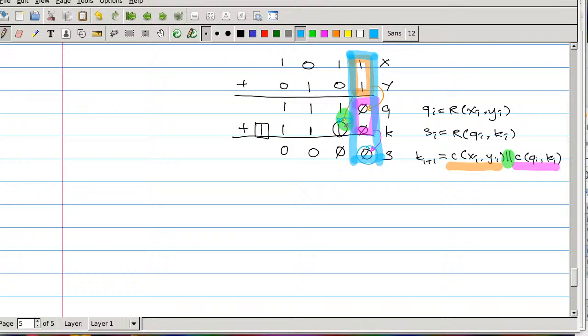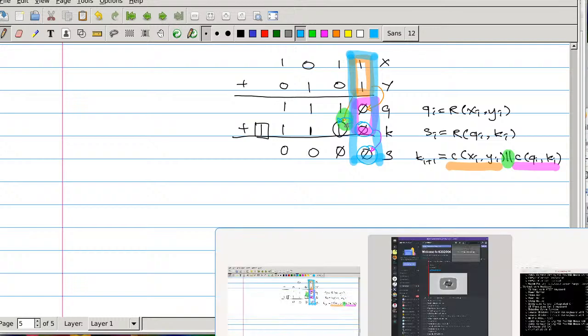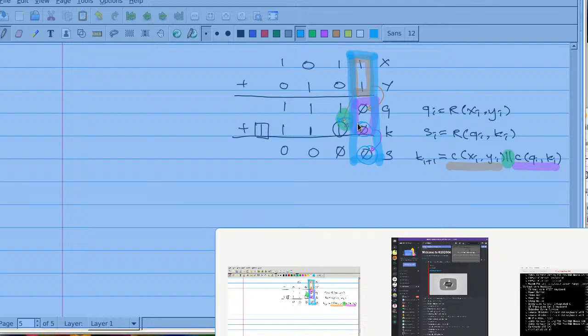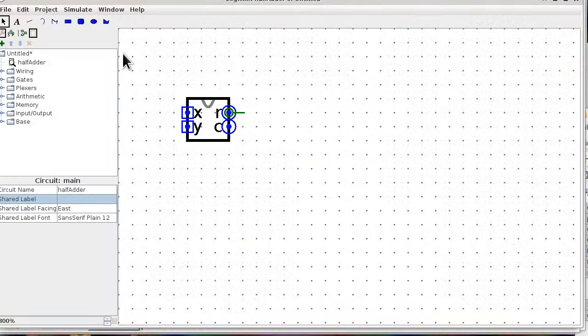That's what a full adder is going to look like. We will also make sure that the full adder takes as input the carry that's going into this spot over here. I know this picture is getting really crowded, so let's take a look at the Logisim design, because I think that will help clear up the concepts.